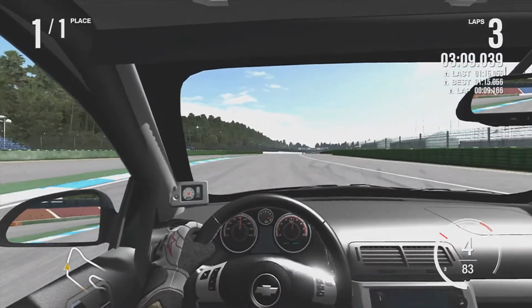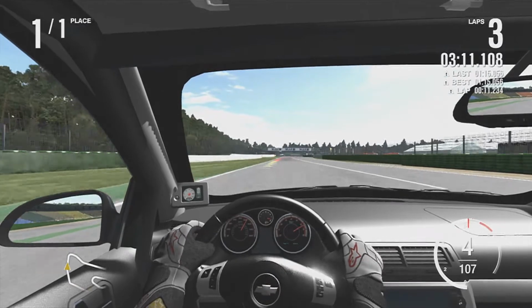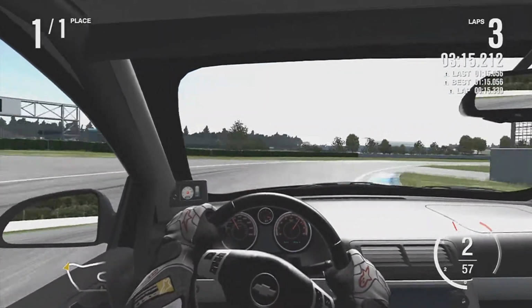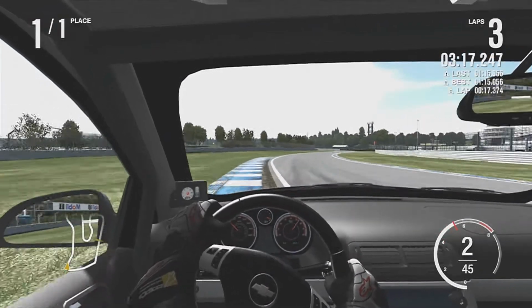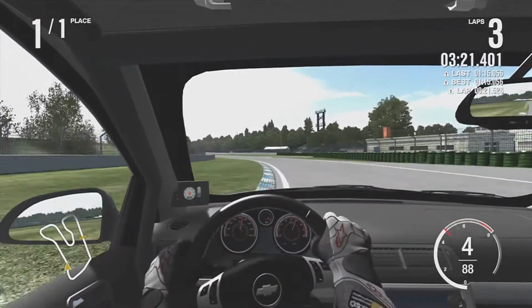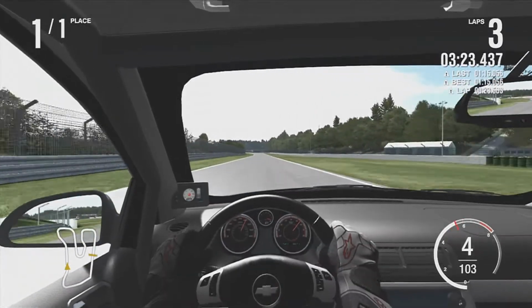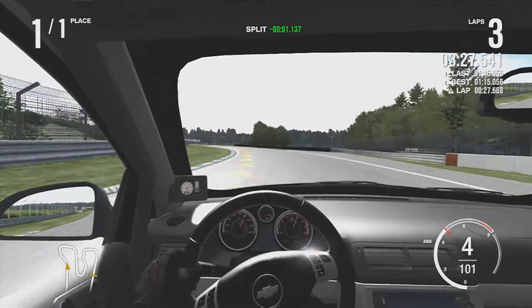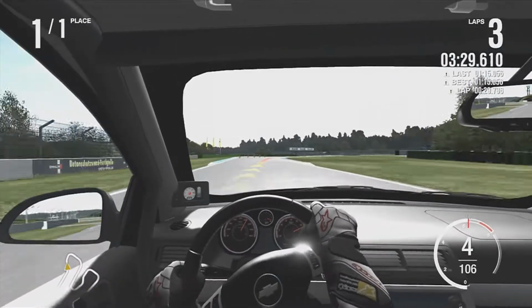Because our best is a 1:15. If we can bring it down by about 1.5 seconds, if we make no mistakes, which is possible. It is possible to make no mistakes on this track. If we make no mistakes, we might be able to beat the Audi R8, but it's only going to be the sheer power and sheer power only. Which, it's too much sheer power, honestly. Ugh.